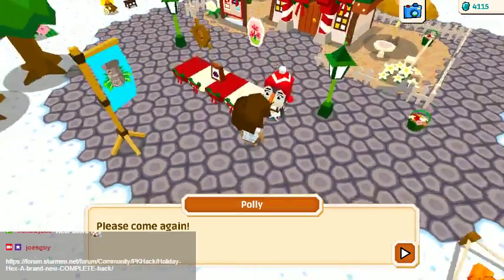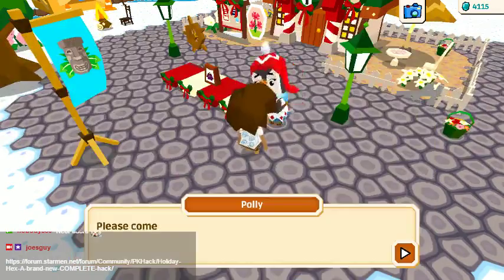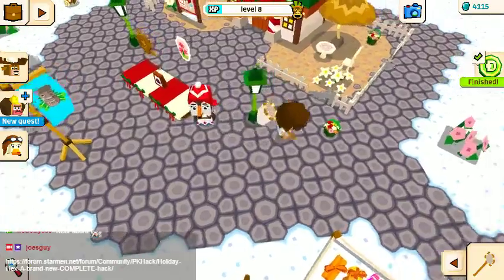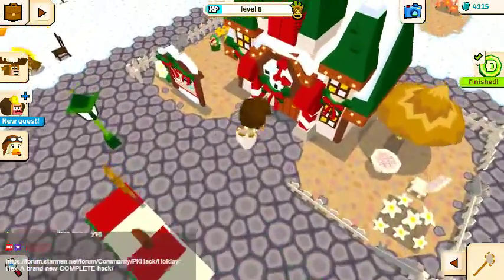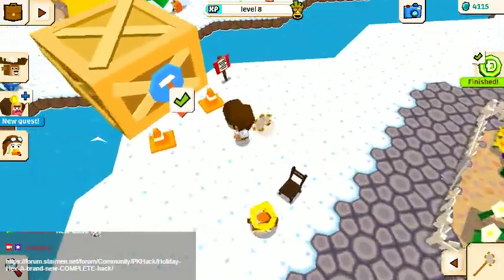Please come again. Okay, Polly, can I make small talk with you? No, apparently not. She's just all business. It's like, you don't talk to me, you just buy things. Or you sell things. I don't care what, just do it. Alright, oh, that's right, we built the fireplace for what's-her-name. Oh, and this is ready to go.